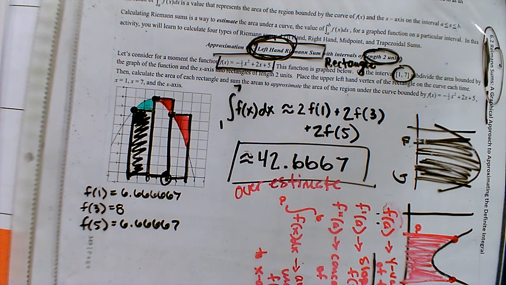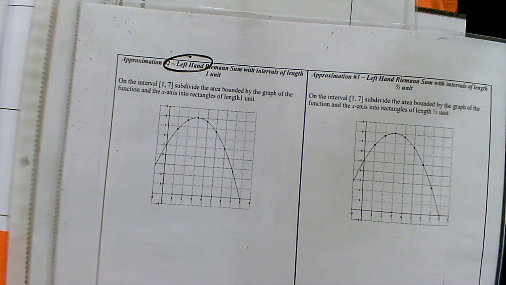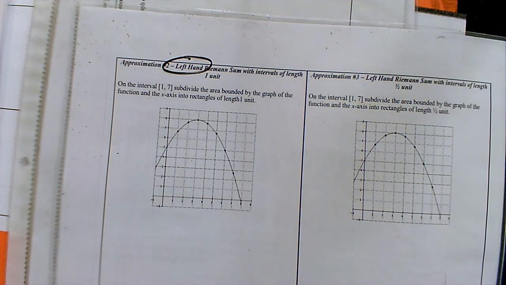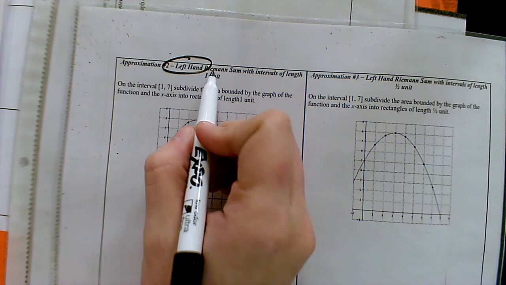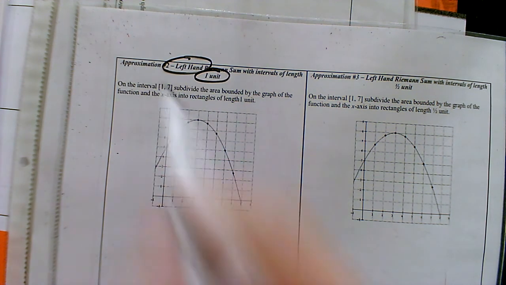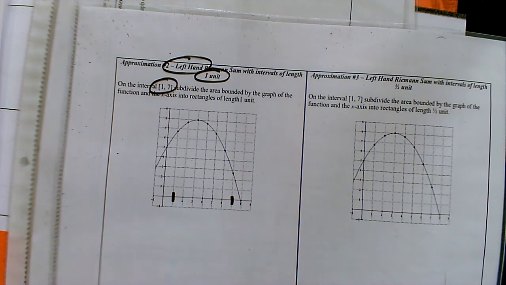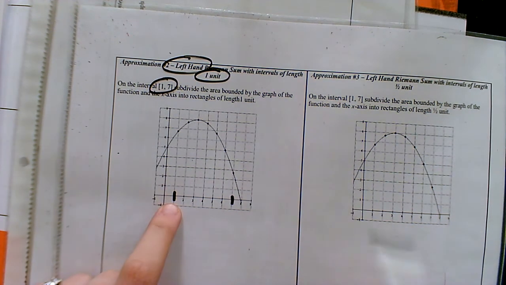How are we doing with our first Riemann sum? Pretty good? Okay, no calculus. It's just area calculation. Okay, we're going to amp it up a little bit. We're going to do another one, left-handed sum. It's the same function. It's the same graph, so you don't have to worry about changing your calculator. This time, we're going to use rectangles that are 1 unit wide, and we're going to be using the same interval. Okay, so let's go ahead and practice drawing our rectangles.